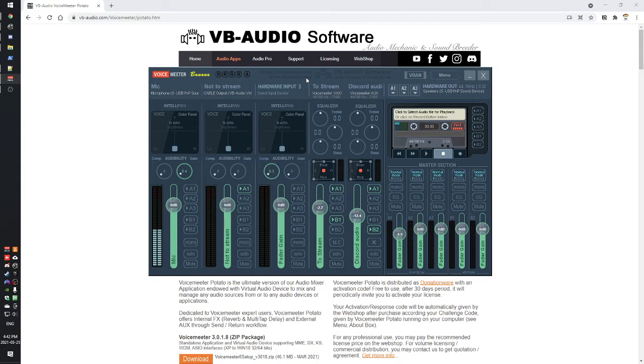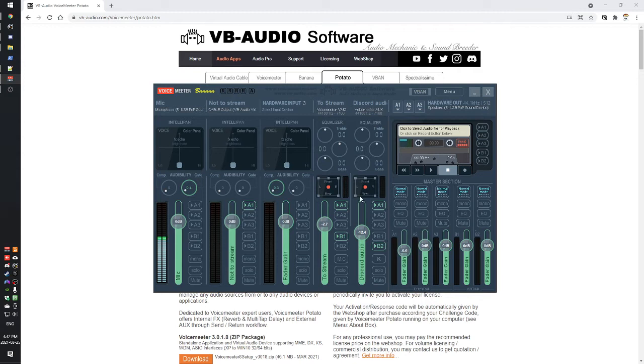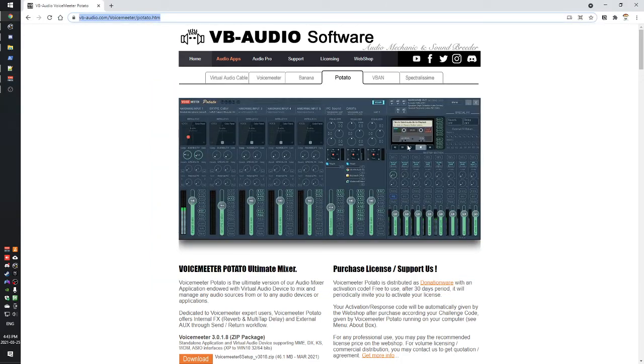But when I installed Banana and realized that I wanted more virtual outputs and I couldn't really do it, I had to do a weird workaround, and I'll explain the workaround later. But the easiest form of it would be to install Potato and then just not futz with it and not worry about the extra outputs and extra inputs.